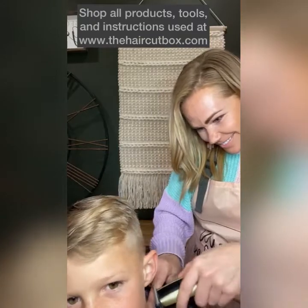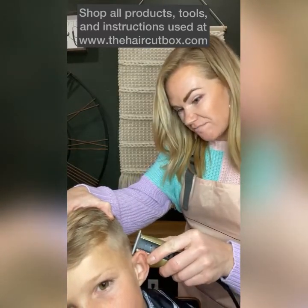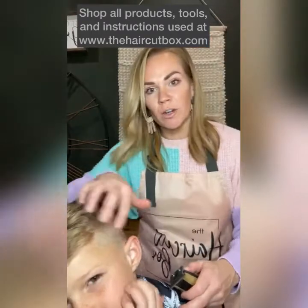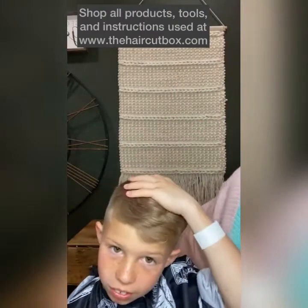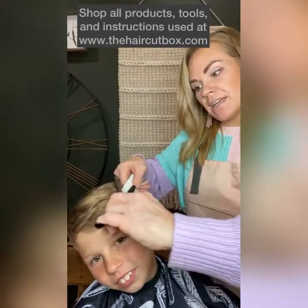Question: do I use scissors over comb to blend? I do, but I don't use my actual scissors over comb — that technique is tricky and super advanced, so I don't really teach it. I do use my texturing shears over my comb because this hair is too short for my fingers to hold on to. If I were using texturing shears on the top I would comb a little section and use them like that. But since this is too short I can't grab it, so that's why I use my comb and texturing shears. I do not use my regular scissors very often with my comb.